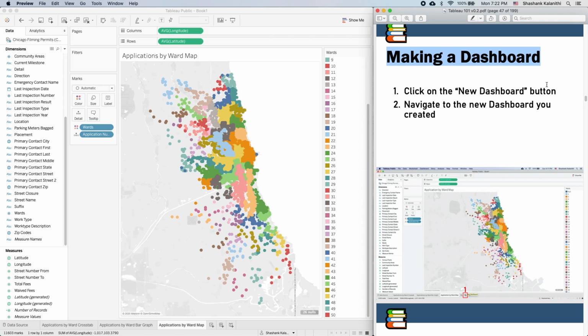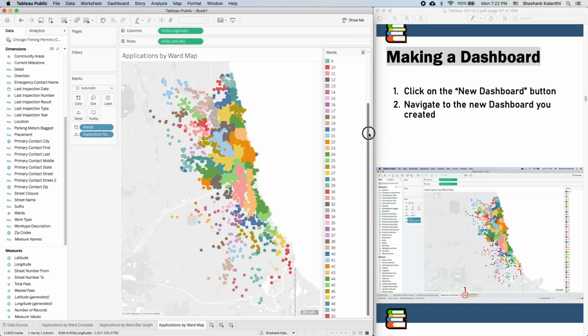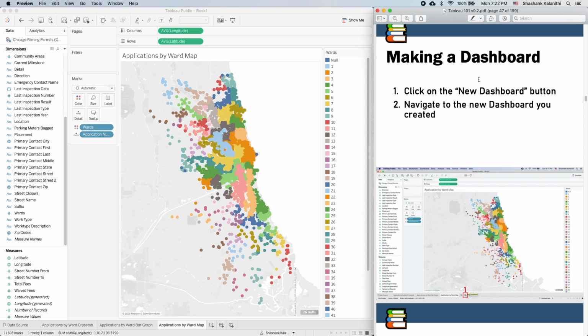All right, let's make a dashboard. When you start working with Tableau, you'll probably get a lot of requests to make dashboards. Of course, dashboards are not the only thing that Tableau can do. Like we're showing over here, you can do exploratory data analysis. But a dashboard is one of the most common deliverables that people are asked to create when using Tableau.